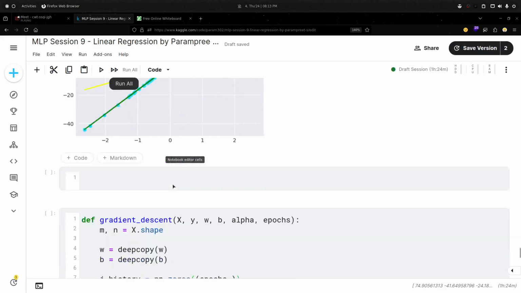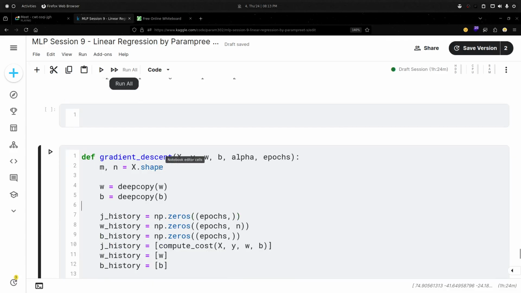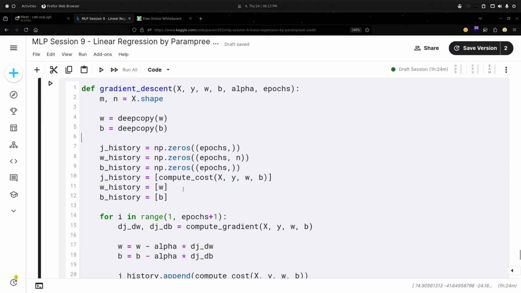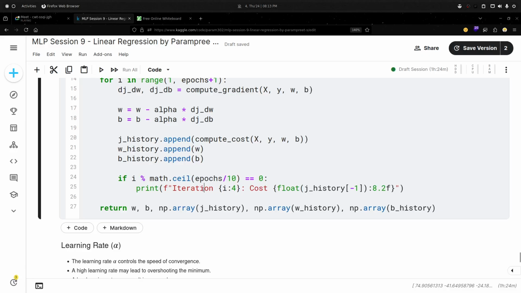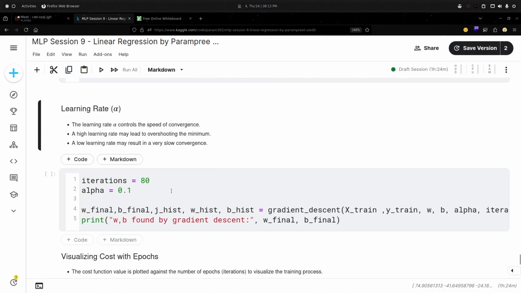So now what I have done here is, this is the same gradient descent function. What I have just done is I have computed the cost at each W value, as well as stored the respective W and B also, to plot the mean square error graph. Okay, so now here you can see I have the number of iterations, let's say 100, and alpha as 0.1, and I am running it.